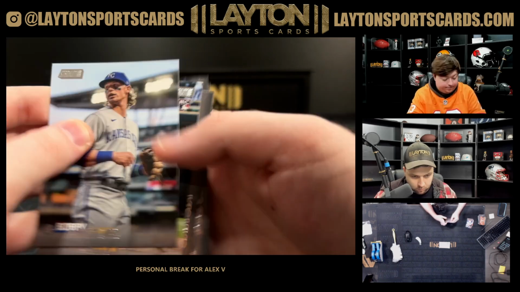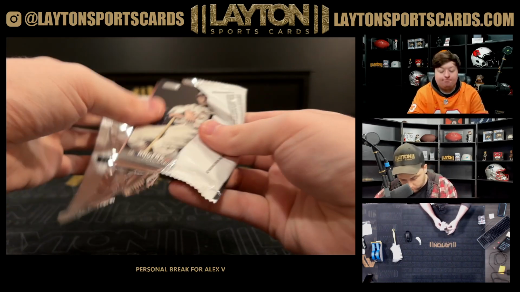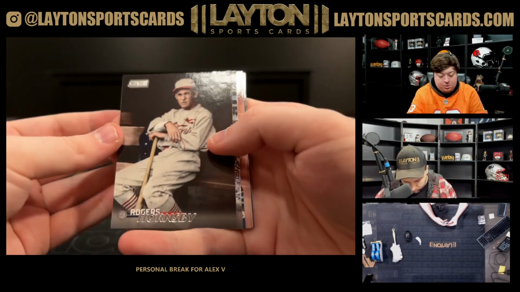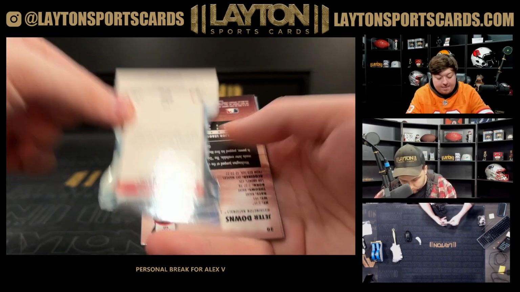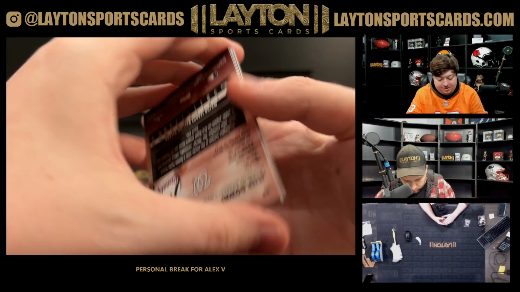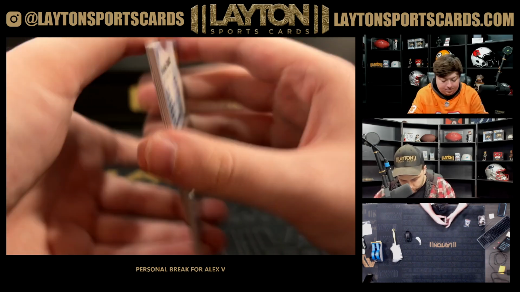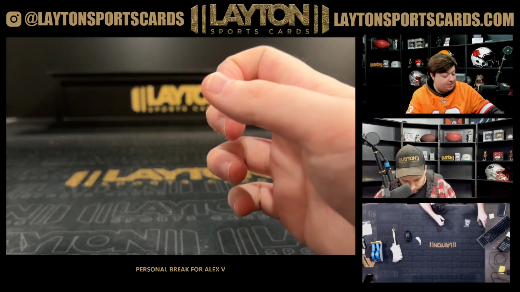Blade. Last pack. Pasquantino. It's going to be a Mookie Betts on the Triumvirates, Triumvirates die cuts. Stroman, Jeter Downs, and base.